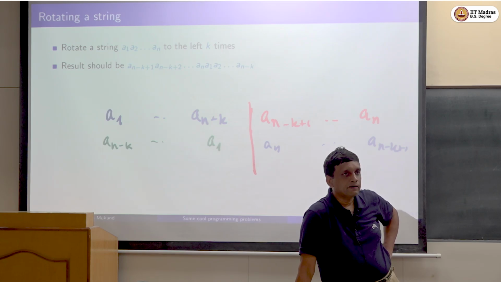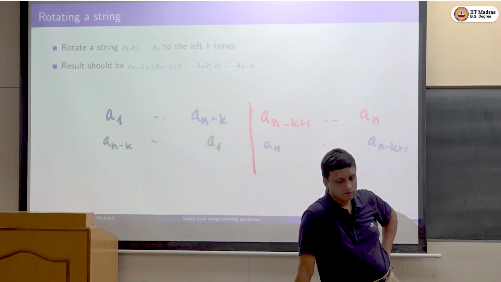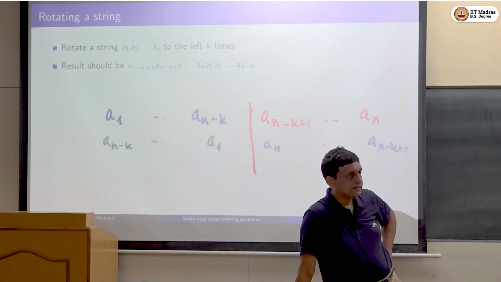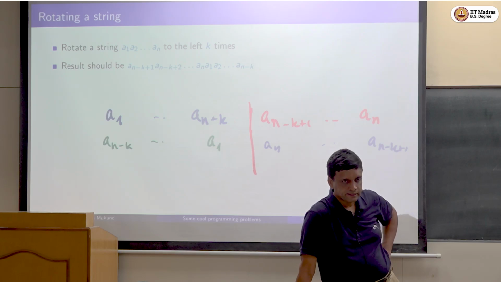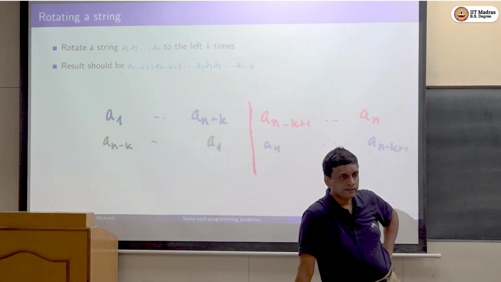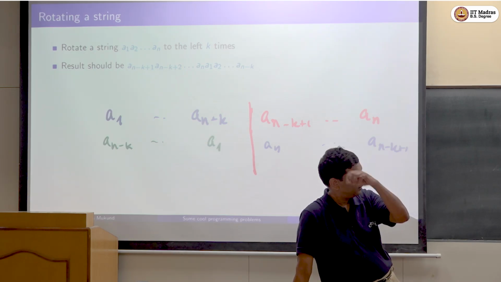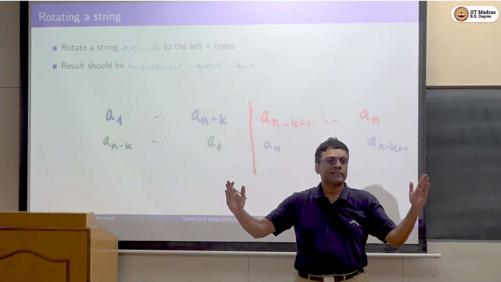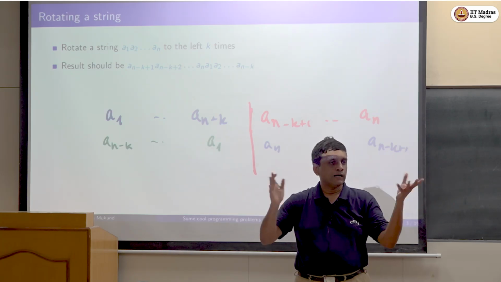So you keep an index pointing to the first index. If you have 0 to, in this case, n minus k, you put i equal to 0 and j equal to n minus k. So you exchange ai and aj. Then you increment i, decrement j. And you keep doing this until i and j meet or cross. So you exchange the last pair, then the second last pair. It's going to take time proportional to half that length.